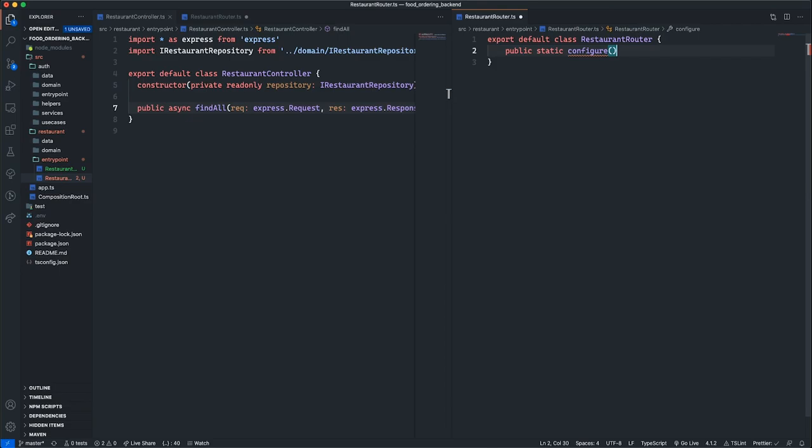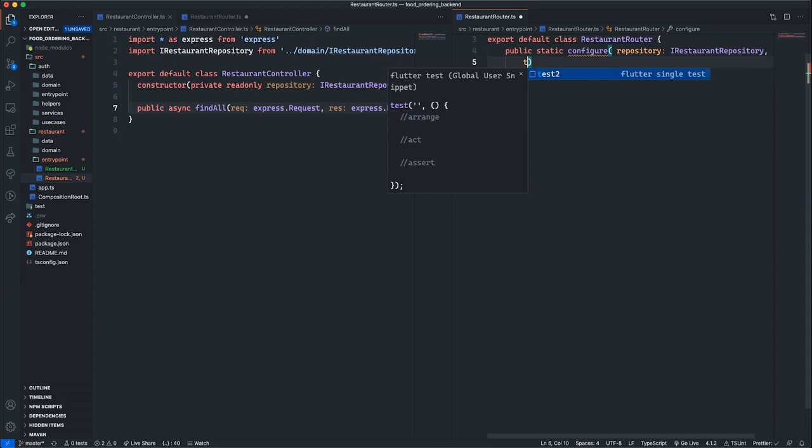So we have one static method configure, and in order to configure this router, I'll have as dependencies a repository, which is the restaurant repository, and also the token validator, which will be used to validate the JSON Web Token that will be passed inside of the HTTP header to see if this request is a valid request.